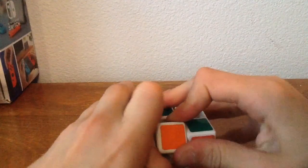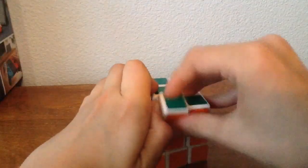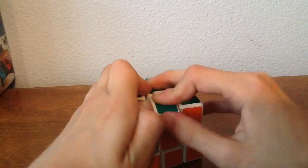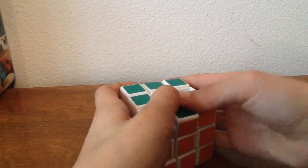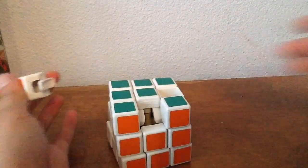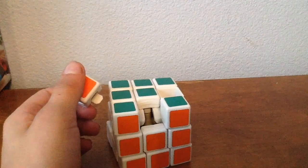But try it, it's hard. Maybe you need 2 people. You got to get a gap with your hand by pushing them apart. That's the problem I've been having, because I'm only 1 person and not 2. So, yeah, just keep doing that, and you should get the Rubik's Cube fixed in no time.